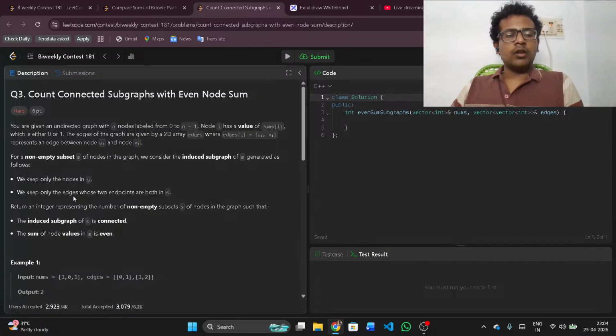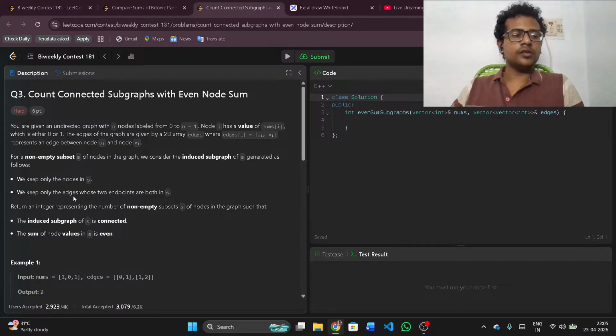Okay. You are given an undirected graph with n nodes. Node i has a value of nums i, which is either 0 or 1. The edges of the graph are given by 2D array edges, where edges of i is u_i, v_i and represents an edge between node u_i and v_i. For a non-empty subset S of nodes in the graph, we consider the induced subgraph of S generated as follows.